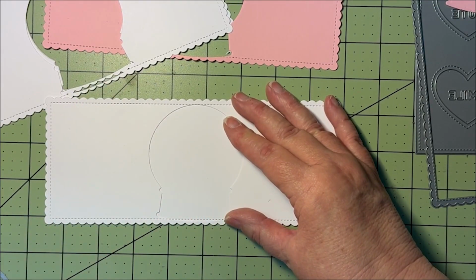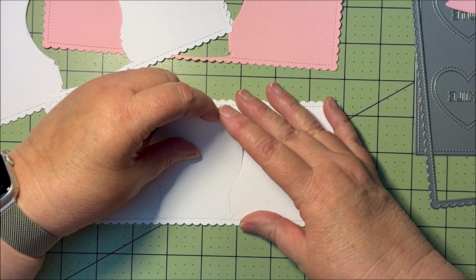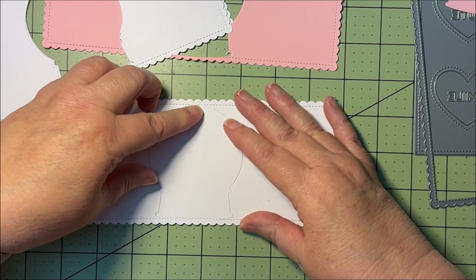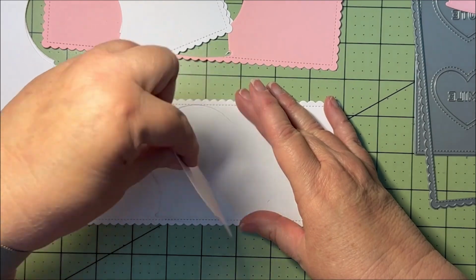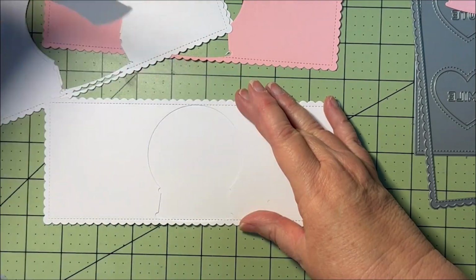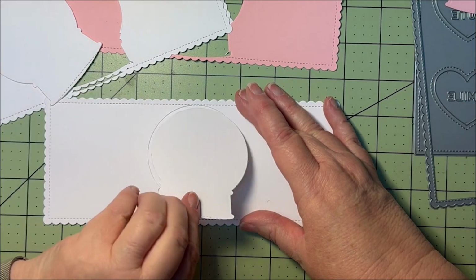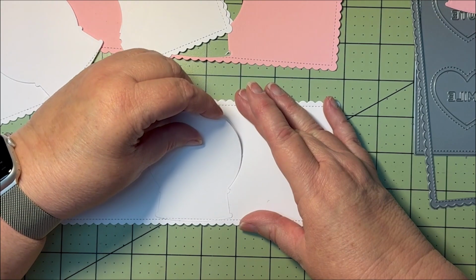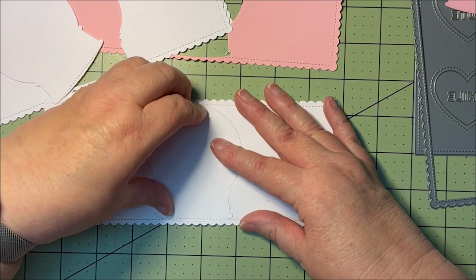layers of cardstock together. As you can see, I am terribly close to the upper and the lower edge of the white cardstock, even the pink cardstock. So when I'm going to glue it, I'm very careful to not stretch out or rip either one of those edges, and that when I'm layering it, that I'm still staying on top of each of those little scallops. It's a little bit tricky. This is a little bit of a tricky card. It was not quite as easy as I was hoping it would be. I like the end result, but it is tricky, so just beware.